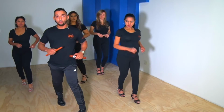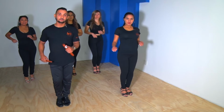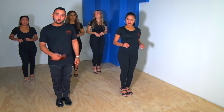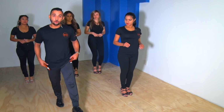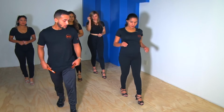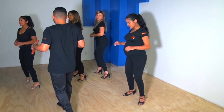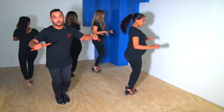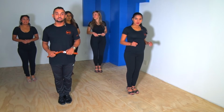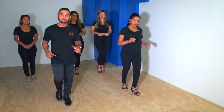5, 6, 7, y 1, 2, 3, 5, 6, 7. Your right pivot turn starts with your left foot forward, like so. We pivot toward the back of the room. And then we collect our weight in our center, finding ourselves back where we started, finishing with a back step.